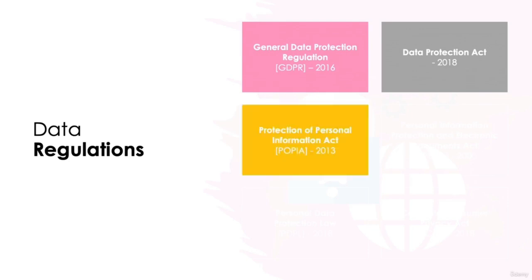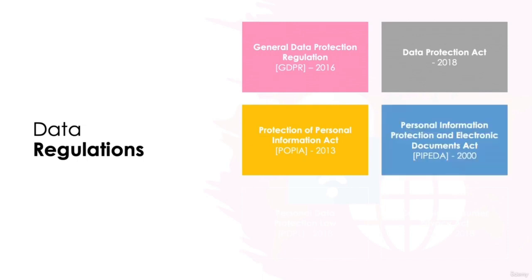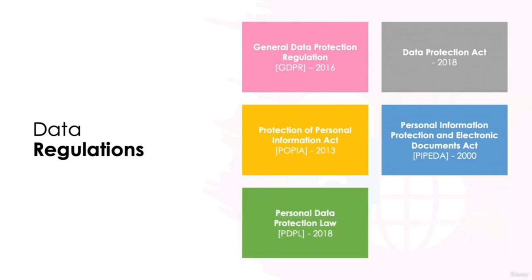In 2013, the Protection of Personal Information Act was introduced in South Africa, having standards which are just as rigorous as those of Europe's GDPR. The Personal Information Protection and Electronic Documents Act was implemented in Canada, defining the rights of access and data privacy ruling for many private sector organisations. The Personal Data Protection Law of Bahrain was the first of its kind to be introduced in the Middle East in 2018, providing individuals with rights concerning how their data is collected, processed and stored.